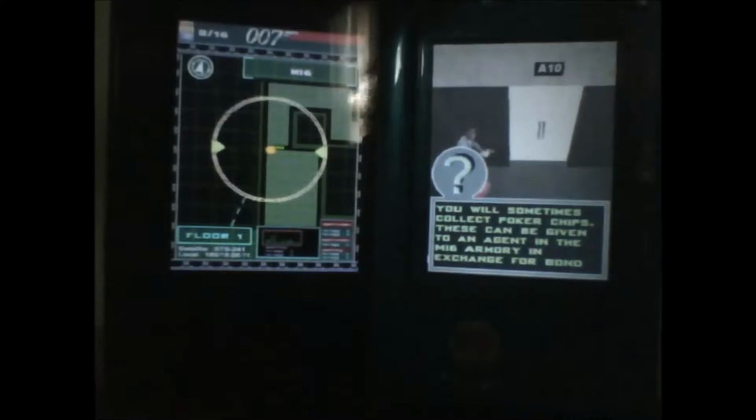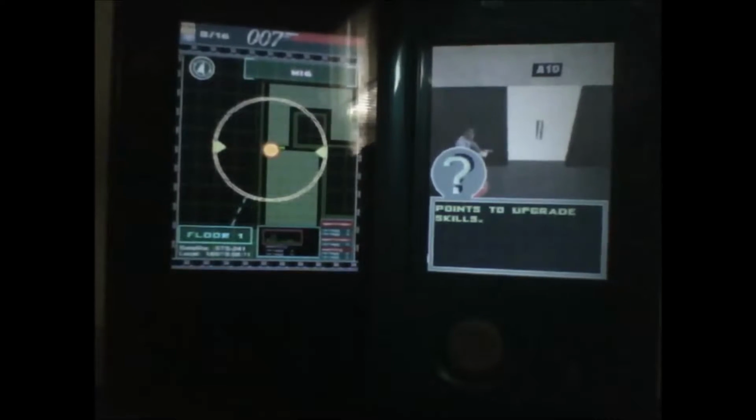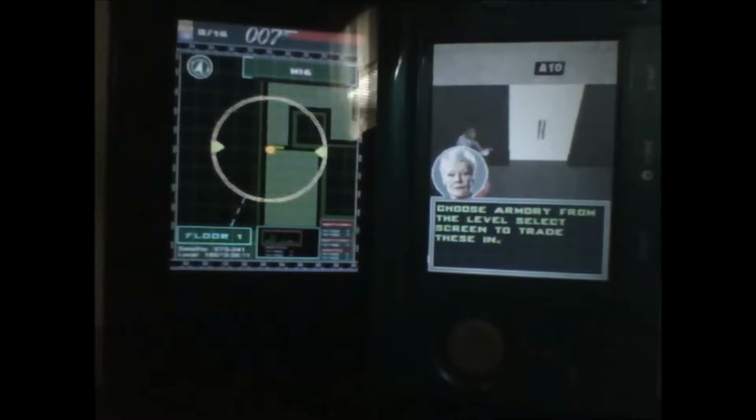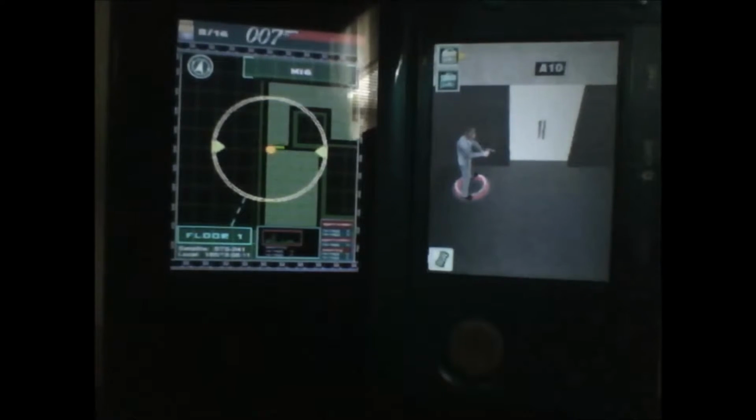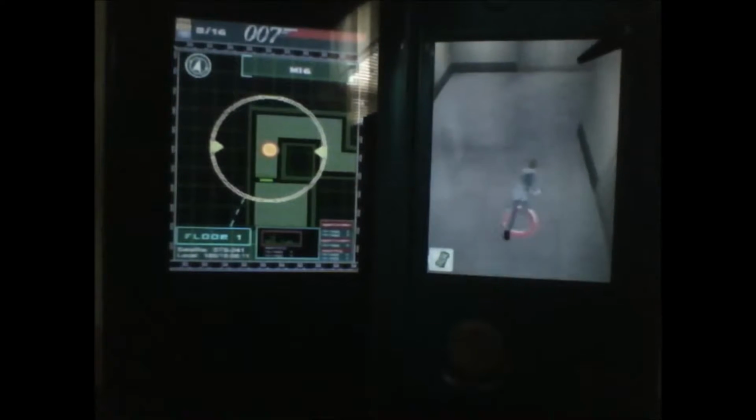That was it. You collected some of your Pokeball, blah, blah, blah. I don't need that. Don't need to talk about it. But choose Armory from the level select screen to trade there. Trade these in. Okay, level. I hate talking in that voice, but whatever, it adds something to the gameplay.